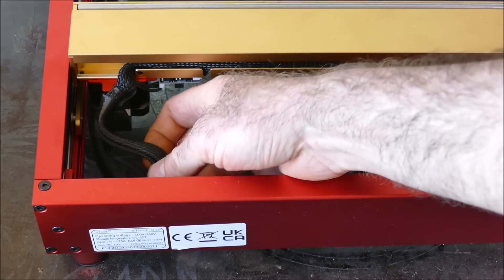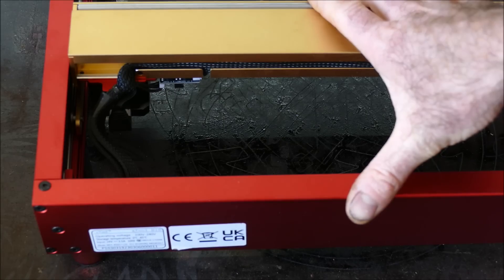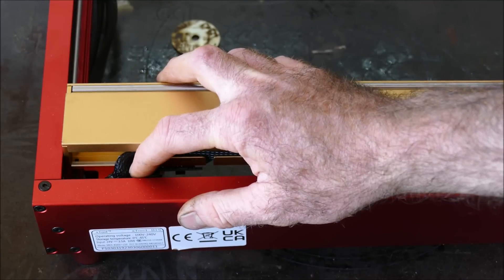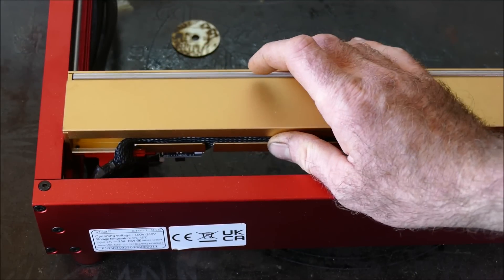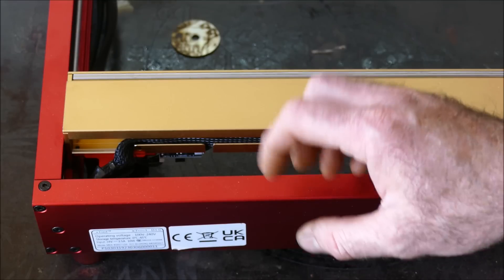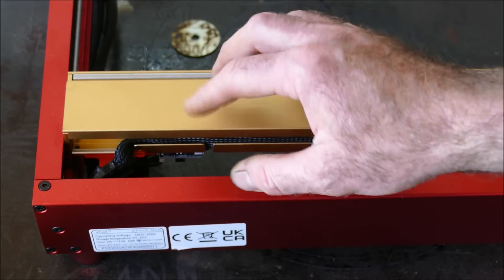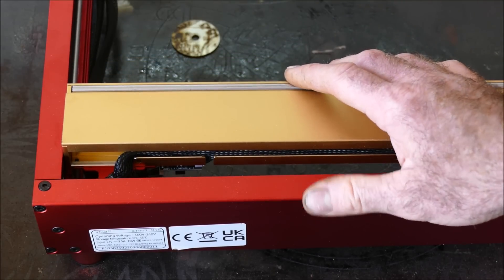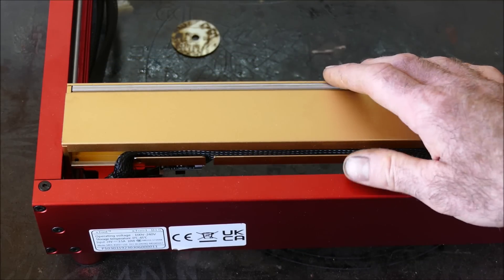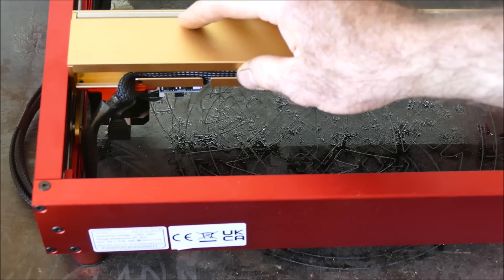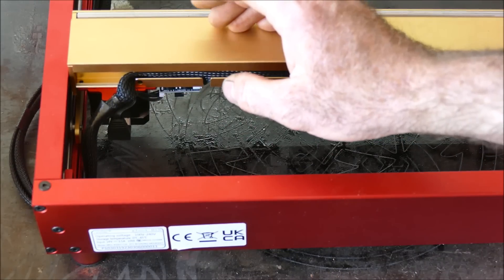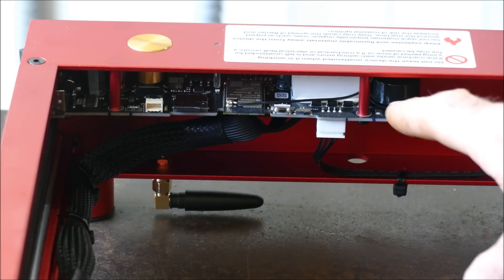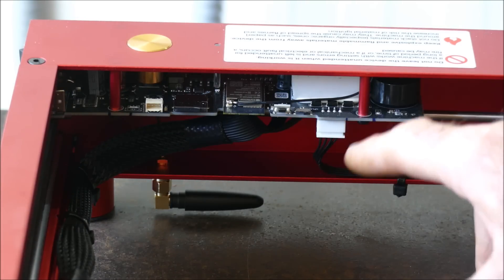Do I have any criticism about this machine? So here's a design flaw that I found. This is the laser cable. When it homes it comes this way, but because that cable's in the way it kind of pushes it forward ever so slightly, meaning that if you've stopped an engraving and you want to restart it somehow or pick up from where you left off, it can't home back to its original place, meaning you have to start all over. Now I could probably fix this myself, but it's definitely something xTool needs to look at.